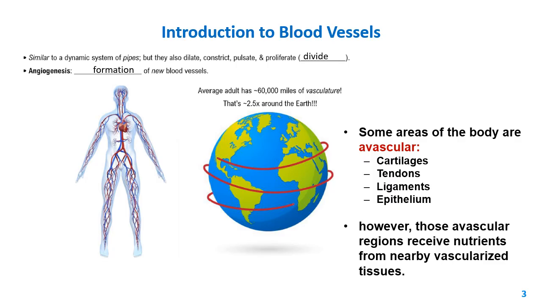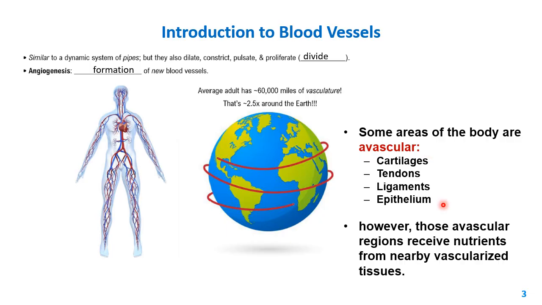So we know that your blood vessels, with your closed circulation, are basically bathing most of the cells in your body. Most of the tissues in your body have to receive nutrients from this closed circulation. But there are some tissues that do not have blood vessels. There are not a lot of those examples. Here we have them. These tissues are avascular.